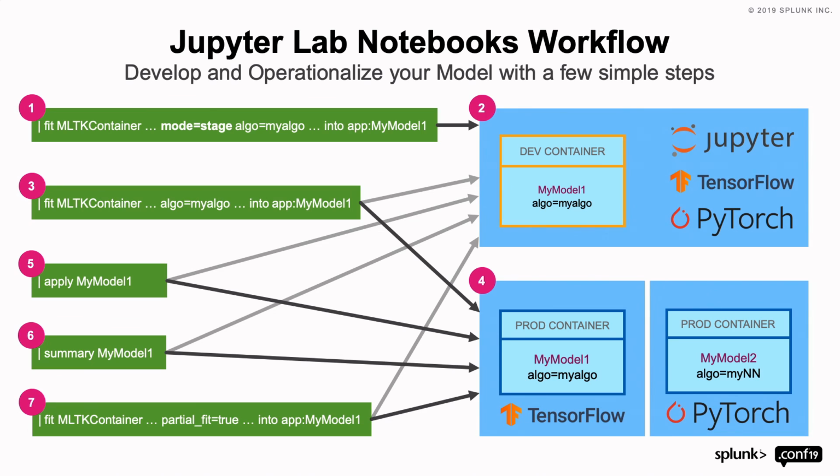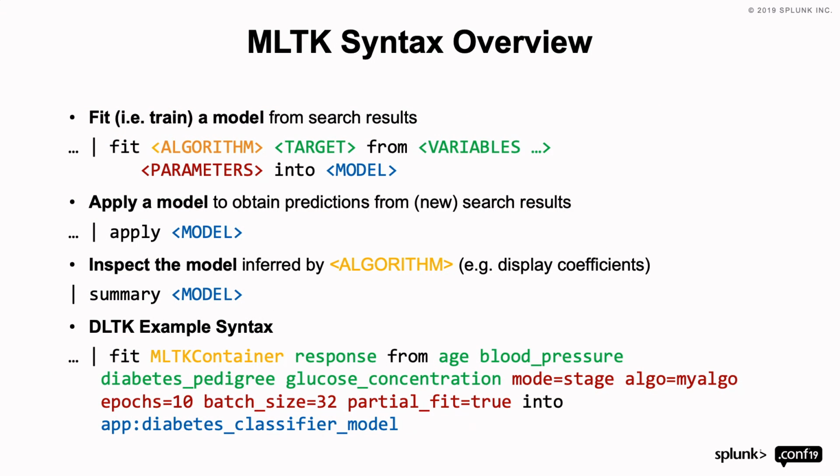Afterwards, you can still define even your custom model summary to maybe inform someone what were the last accuracy rates that you achieved, how the network structure looks, and so on. So all different handy things. After that, you can still do a partial fit or a retraining of those things on the fly. From a quick syntax overview, and I will jump over these slides a bit more quickly, you have them all for your reference later on.